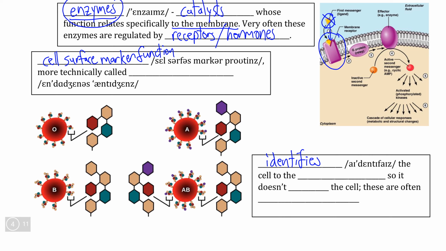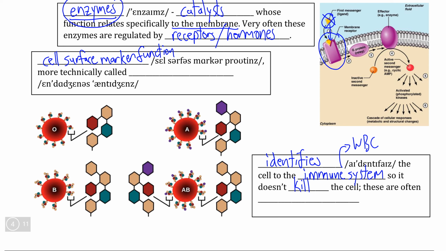So a cell surface marker protein identifies that these cells, in this case red blood cells that we see here, are cells that belong to the human body, and their job is to tell the immune system, that being the system of cells that controls whether your body is fighting against infections or not, and this includes your white blood cells, the primary cells of the immune system, and says to them, hey, we are doing what we are supposed to do. We are cells that belong in the human body.